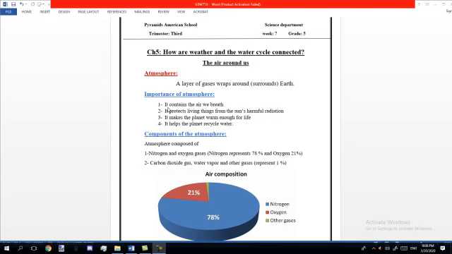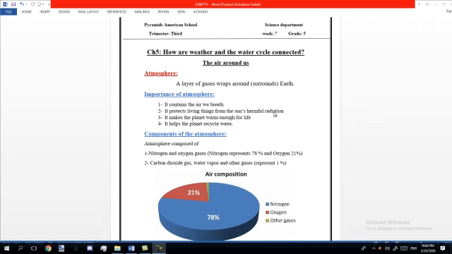This is number one. Number two, it protects living things from the sun's harmful radiation. Oh, the sun harmful? Yes, some of its radiation is harmful. It's called ultraviolet radiation. This is a part of the sun's light, but it's very harmful for your skin. So this layer of gas, or what we call the atmosphere, protects us and protects the planet Earth from this harmful sun's radiation, which are the ultraviolet rays.